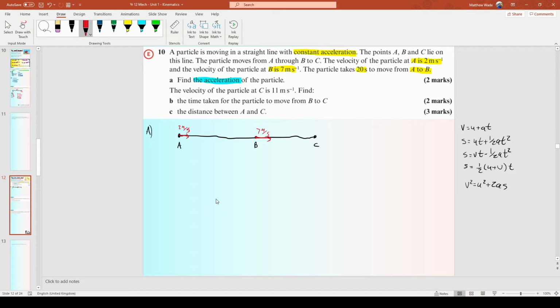It also tells us that it takes it 20 seconds to get going that far. Go to green. It took it 20 seconds to get from A to B. So that took 20 seconds. Okay. And it says find the acceleration of the particle. Well, no problem, actually. So I said this was a really hard question, but actually it's not too bad. Everything's moving right. It is speeding up as well, so the acceleration is toward the right as well.